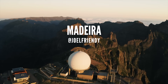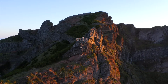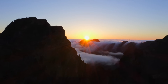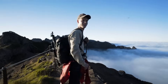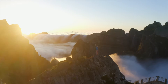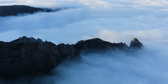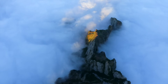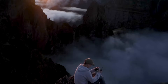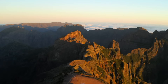The best spot in Madeira in my opinion is Pico do Arieiro. We went to this spot twice and I could have gone another five or ten times — there is so much to see and so many different hikes you can do. If you're lucky enough to see it when you're above the clouds, you are going to fall in love with this place. I flew my drone above the clouds and it was probably one of my favorite drone flights ever. There's a large car park at the top so driving up is the best way, and you can actually hike all the way to the tallest spot on the whole island — Pico Ruivo — for one of the most insane hikes of your life.